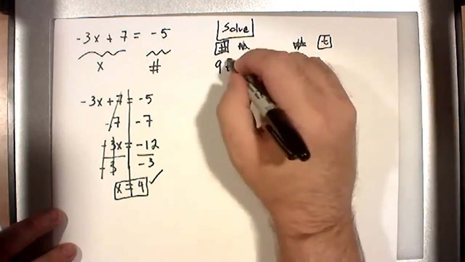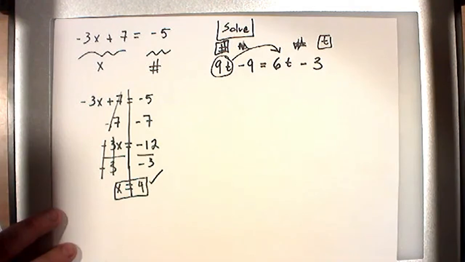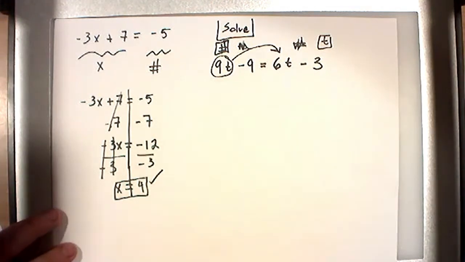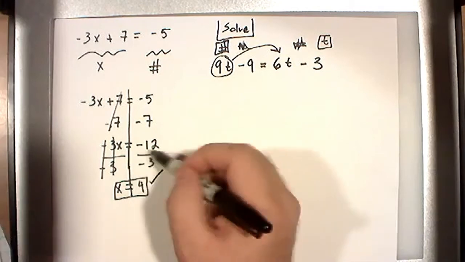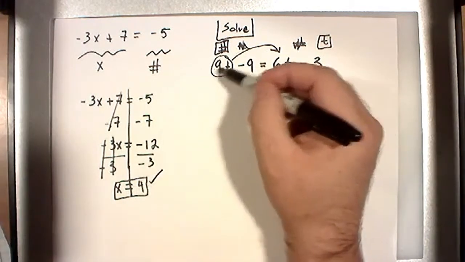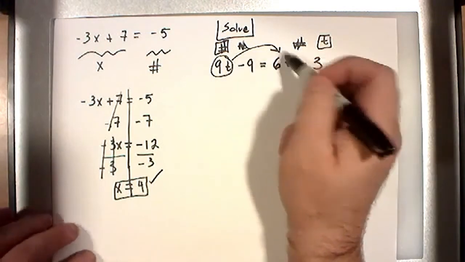So the first thing I'm going to do is try to get this 9t over here to join the 6t. How do I do that? Do I want to divide by 9? No. Remember, as I told you, division's often the last thing you want to do. Think back to this problem. We didn't divide until the very end. If you divide now, all you're doing is splitting the 9 and the t up. I don't want to break this apart. I want to move the whole thing over here.